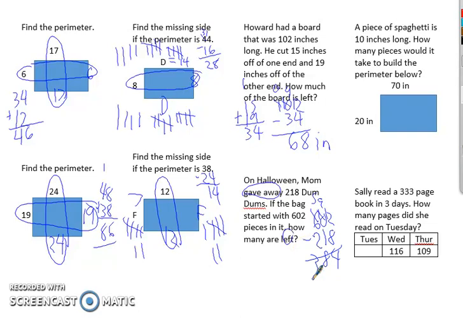Piece of spaghetti is ten inches long. How many pieces would it take to build this? Well, let's see. I just start putting them on here. So there's a ten plus a ten, that's twenty. So it takes two pieces to build the left and right sides. I need to get seventy in here, counting by tens up to seventy for the top, and by tens to seventy for the bottom. And I just count how many of them I have. Counting from seven through eighteen. It would take eighteen pieces.